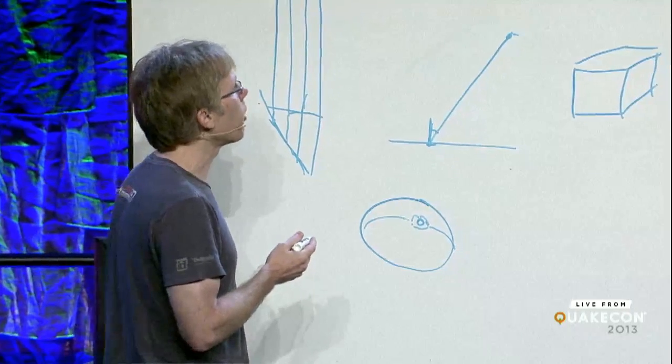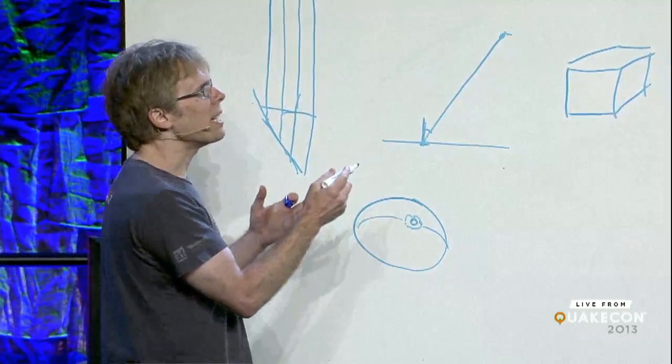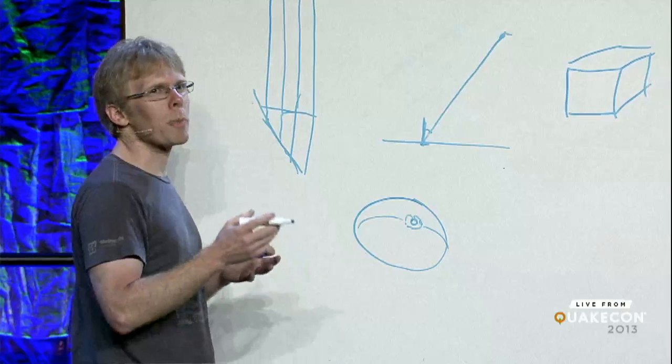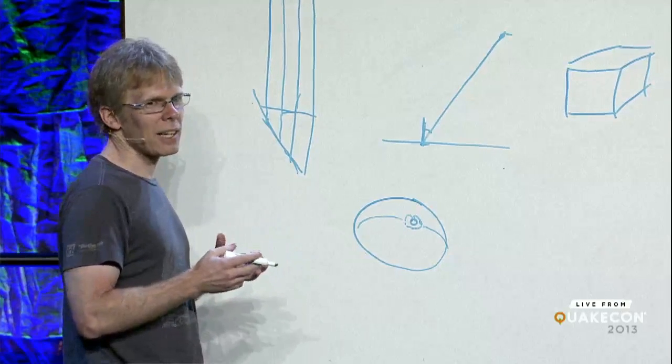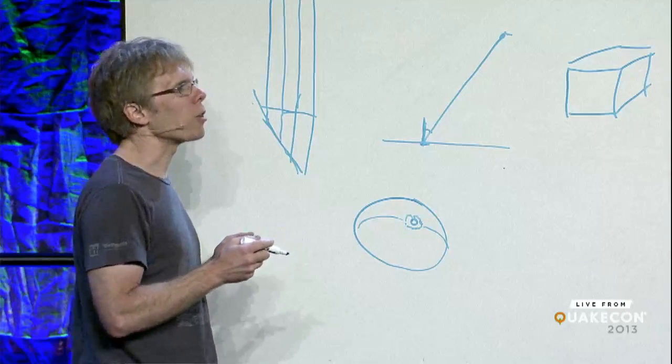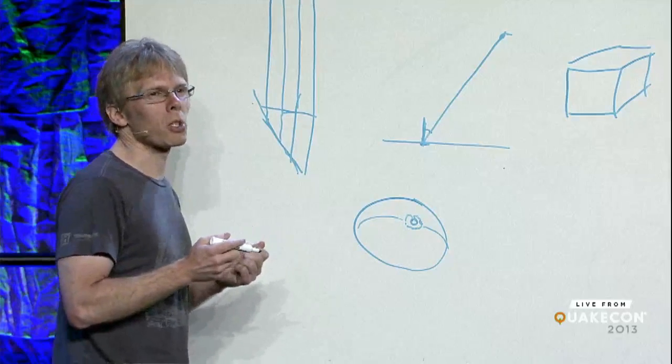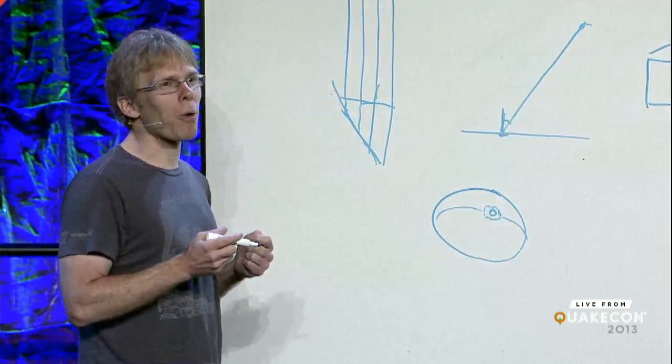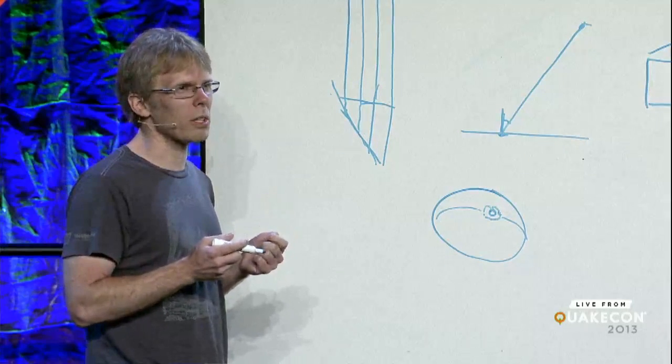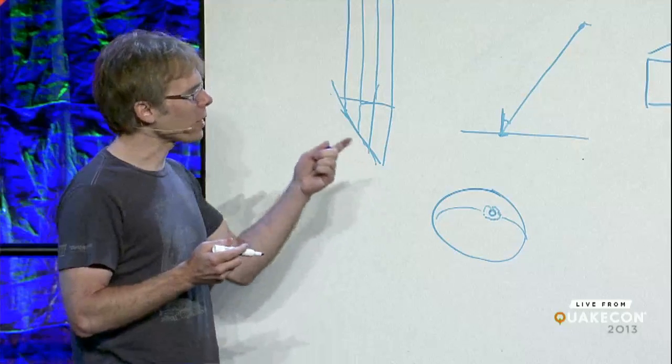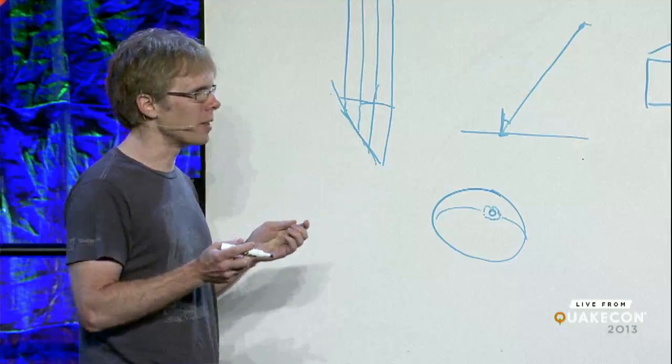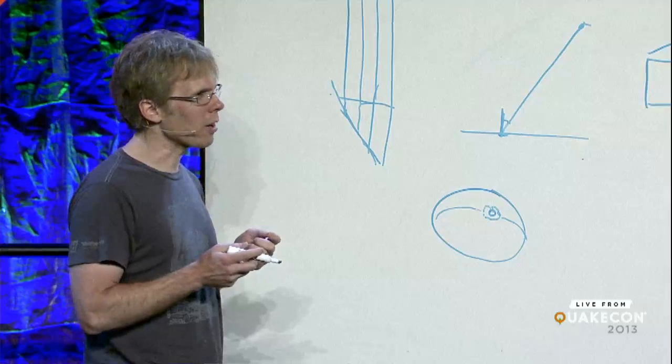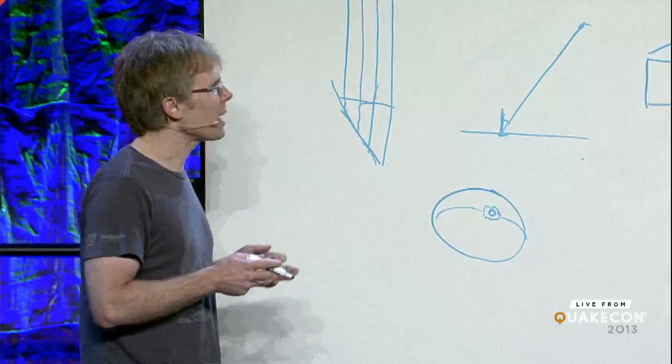And this is what the Phong lighting model was about, where you separate it into your diffuse lighting, which is more or less what color the surface is. And then your specular lighting, which is what the highlights are going to look like. So you had this other value to play around with. And that was the specular power. And nowadays, I regret using that in my terminology, where we have power maps and nobody understands what those are. They relate to the specular exponent, what you're going to take something to a power of to tighten it. The better terminology that's used more often now is a roughness map where you have a mapping and you also do it in logarithmic space rather than linear.